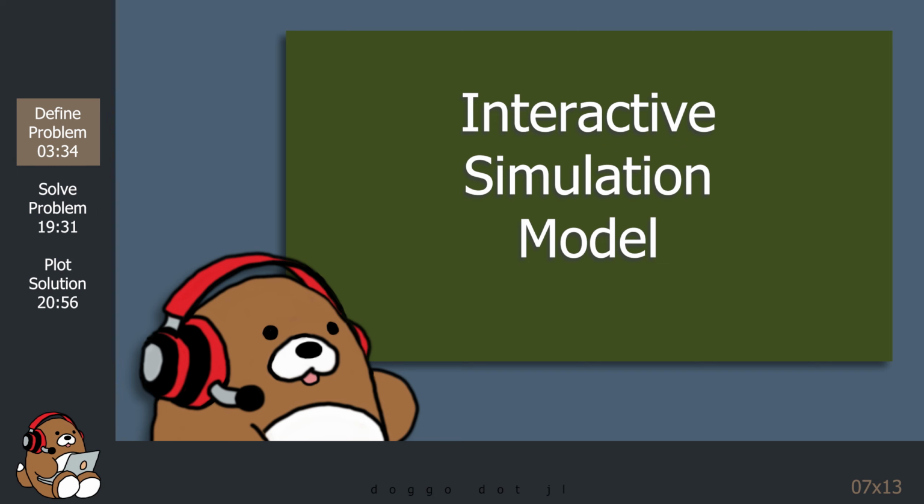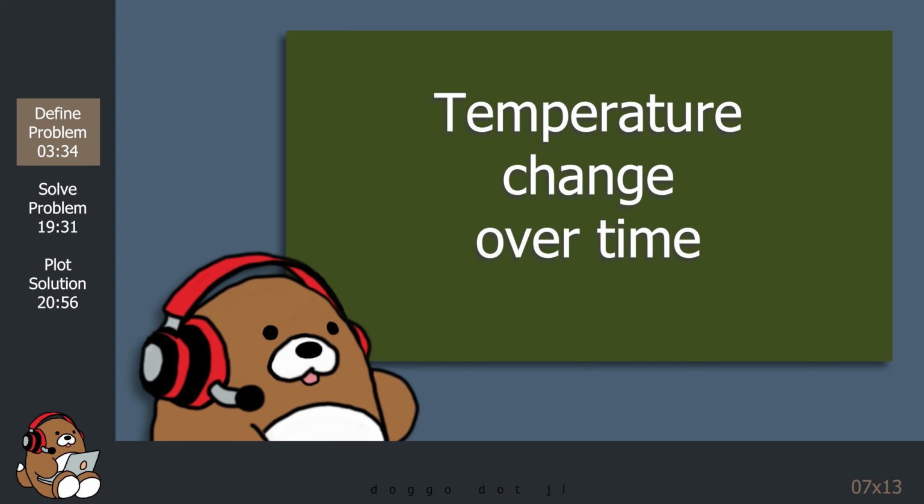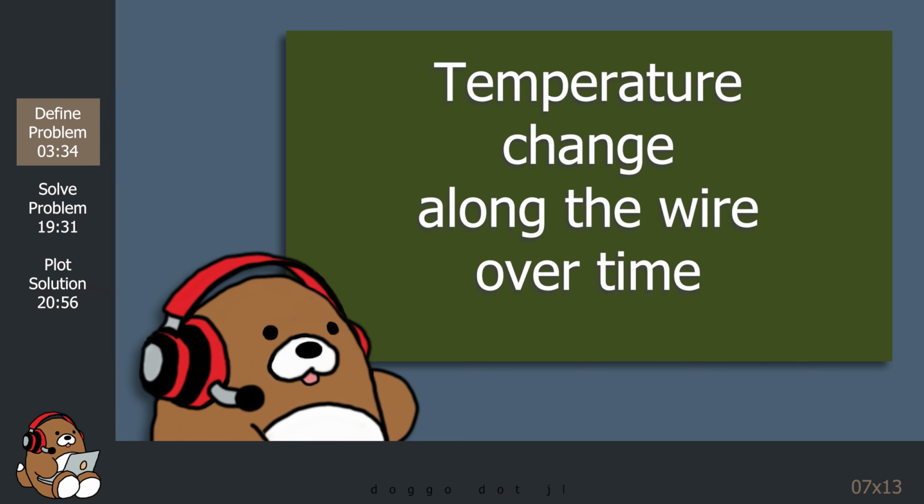Although the 3 Blue 1 Brown video was made relatively recently, the heat equation challenge can trace its roots back 200 years to the year 1822, when Joseph Fourier published his work on heat flow titled The Analytical Theory of Heat. At first, this problem doesn't sound that difficult, right? It's asking how temperature changes over time, which sounds like an ODE. But upon closer inspection, the problem is really asking how temperature changes along the wire at any time t, which is not an ODE.